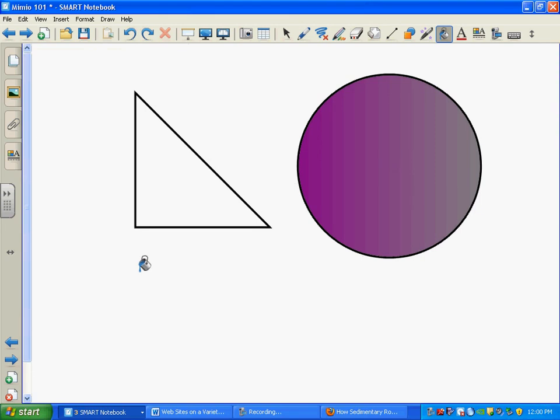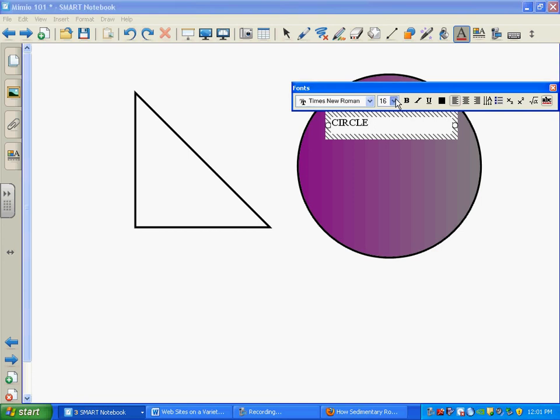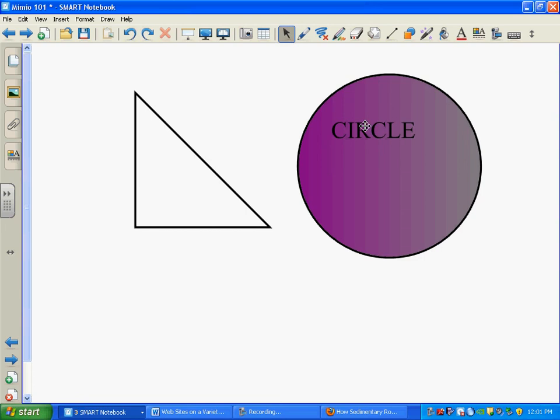Okay, now, writing in them, you would go back, you'd have them up there. Yep. And then go to the A font, yeah, or that stuff. And you make a box in there. Okay. And you would type circle. Make it a little bit bigger maybe. There we go. And click on your arrow and you can move the word circle. And now your circle is labeled.